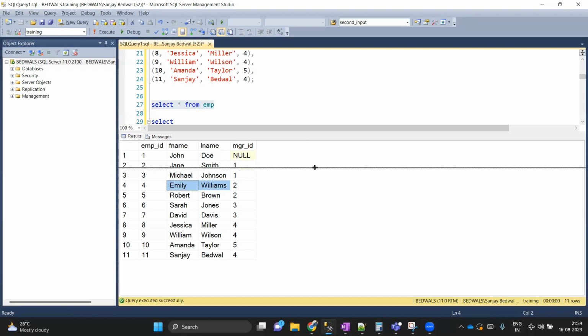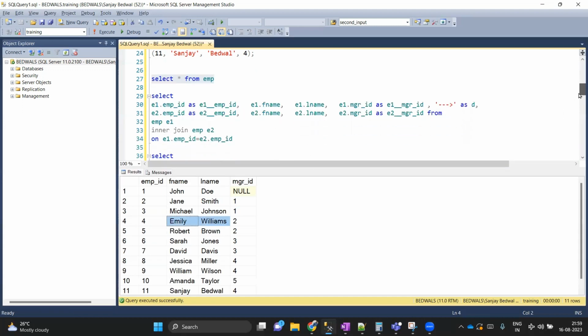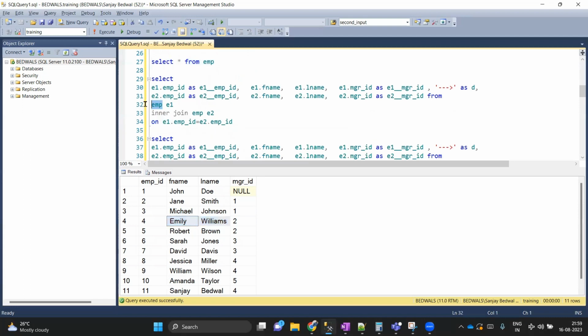By this time, you should have understood that this question can only be solved via self-join. Now, the next question is, what is self-join? Whenever you join your table with itself, we call that particular join a self-join. In SQL, we do not have any keyword with the name self-join. It doesn't matter what kind of join you are using, whether it is an inner join, a cross join, a left outer join, or a right outer join. If the table is getting joined with itself, we call it a self-join.